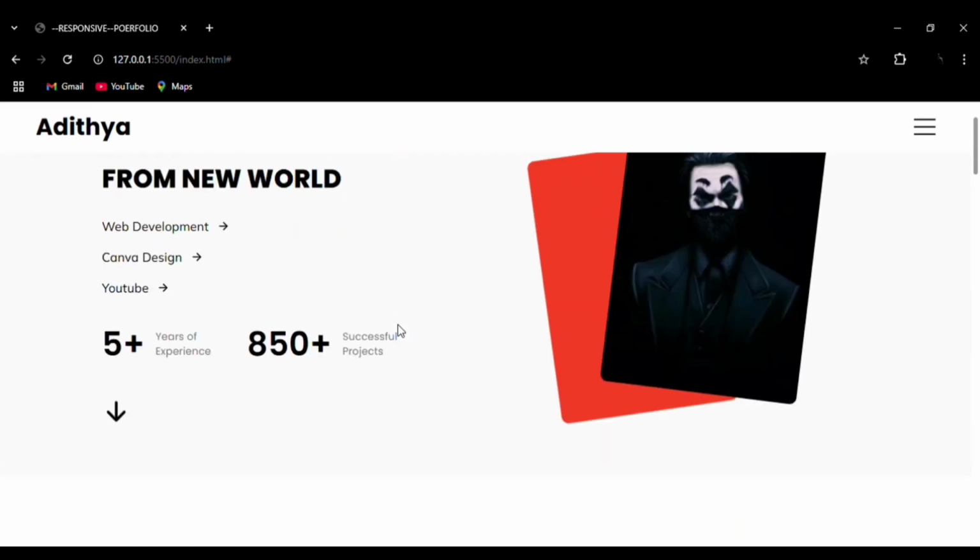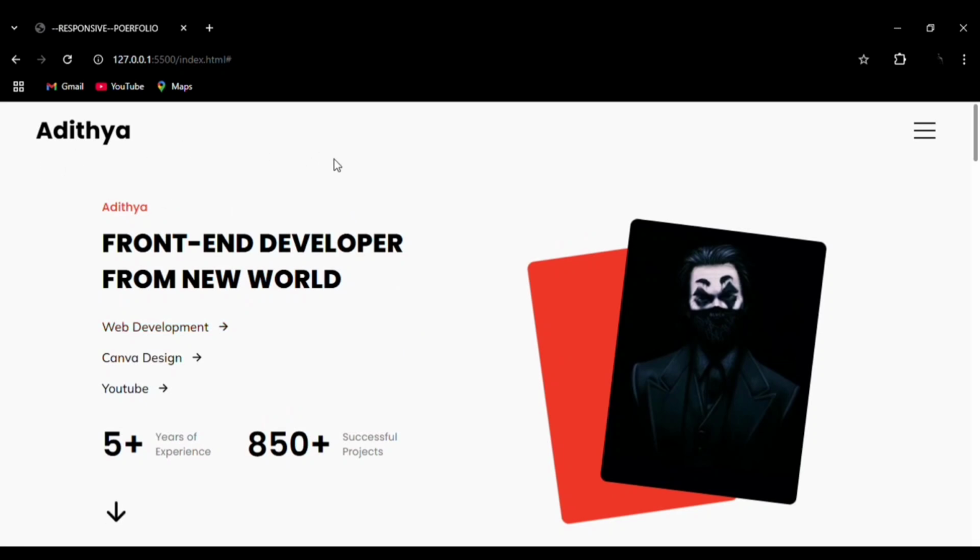Now let's go through each and every section. Right now we are in the home section. You can see I have aligned the nav bar here by using this button, the menu icon, in the desktop version also. You can see the hover effect on each and every section. Then you can close the navbar here. Then we have the text and we can see the hover effect and change in the icon, the arrow icon. You can see it will move upwards when you hover onto it. And you have a down arrow button to go to the next section.